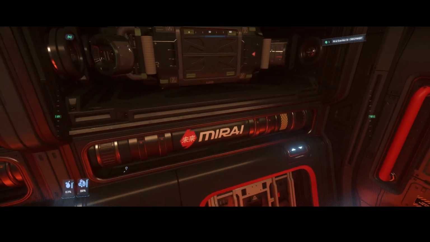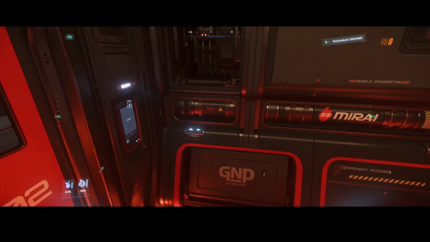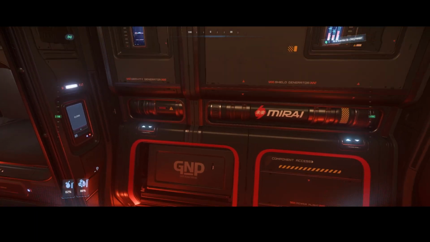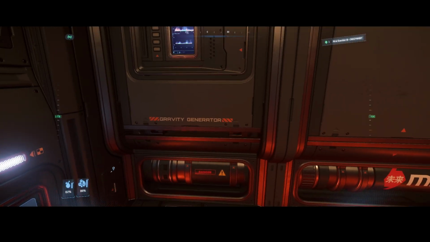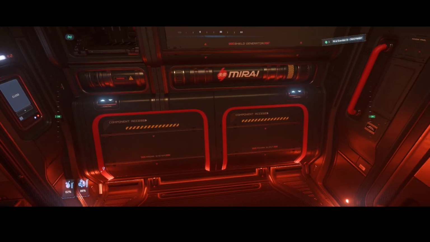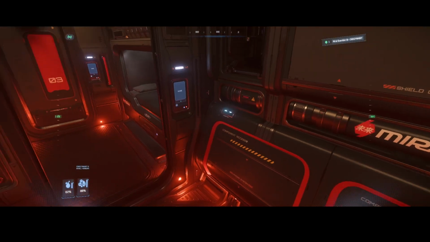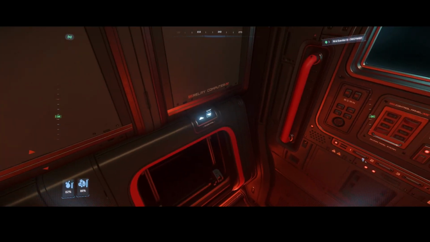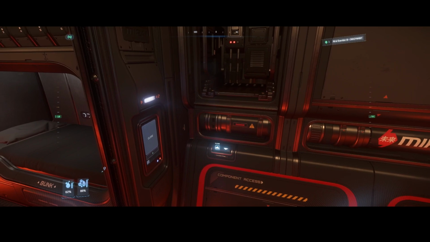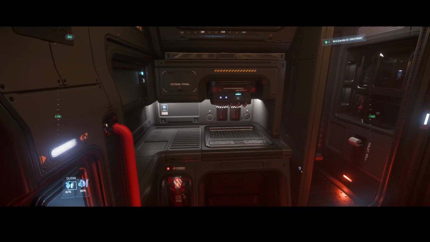And then going around to the other side, you've got your shield generator, which can be closed off, and more component access as well. See the Mirai branding throughout the ship as well. I think it's a good call by the designers. I've left the sounds of the ship in the video as well for you, so that you can hear the great job that the sound team has done.